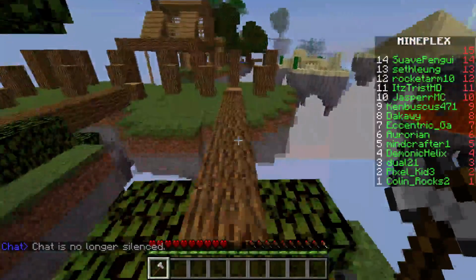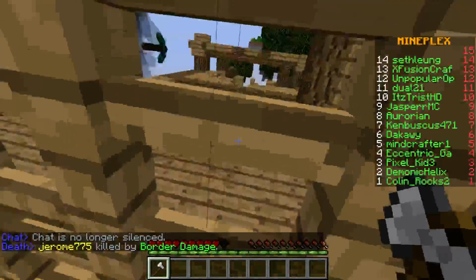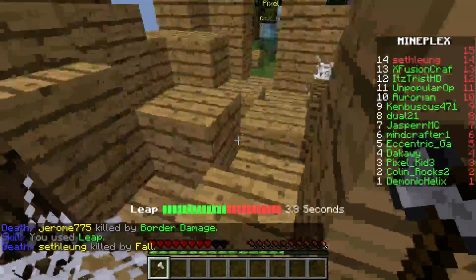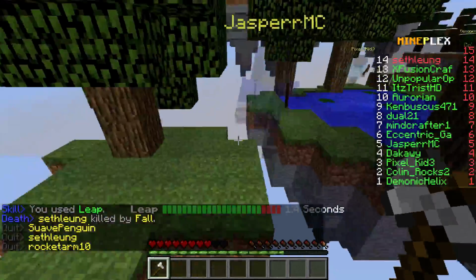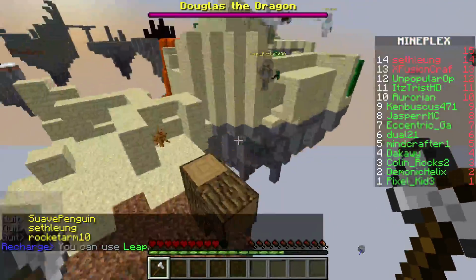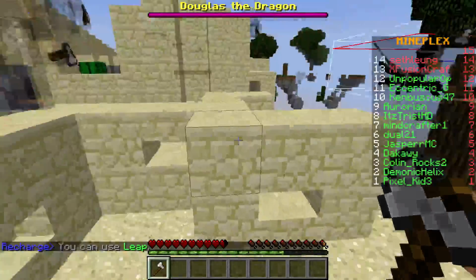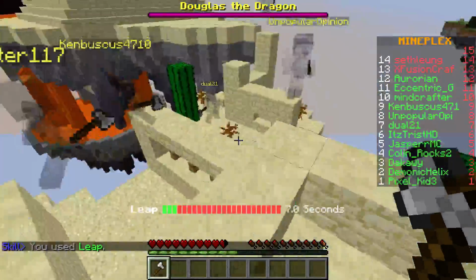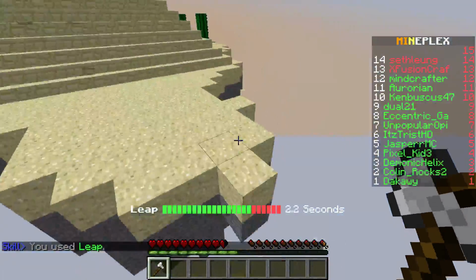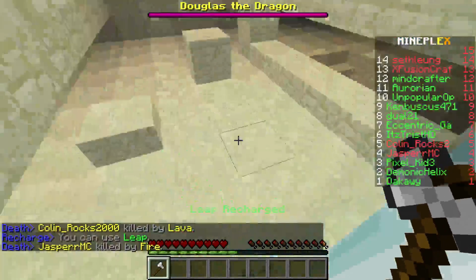Right, there's a lot of people on here right now. Jump! Alright, so that's when that leap comes in handy. Huh. Oh, I almost died. I mean, I've seen people go through. Ooh, that's pretty cool. I've never actually gotten this far in this map. That's pretty good.